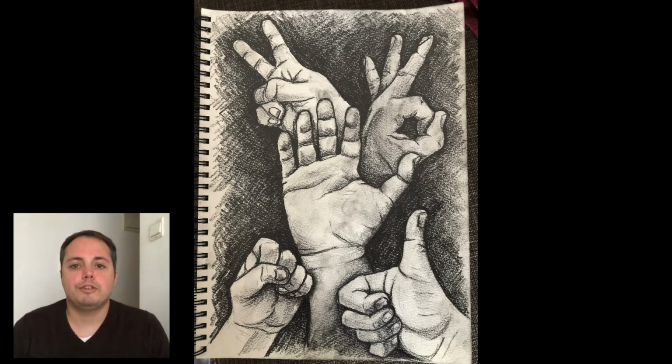So here's my composition up to this point. You can see that including a dark value or a range of dark values in the negative space helps make the details and the lighter values and the highlights in the hands stand out, and it makes it very intense, which is a good example of what contrast is. Doing this also gives you an opportunity to render details in the hands and what you've drawn in your composition, just to show realistic depth and space. This is something that you can try as you experiment with using contrast and darker values of pencil.